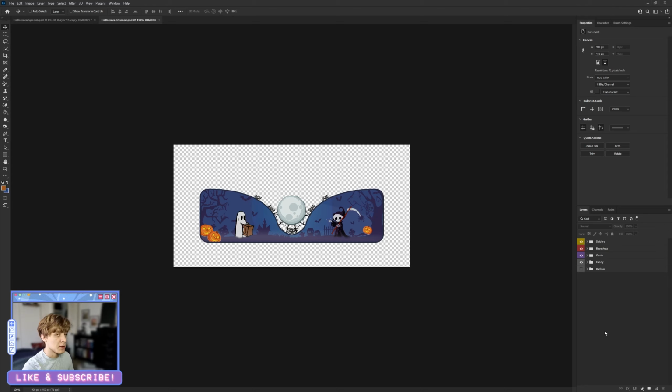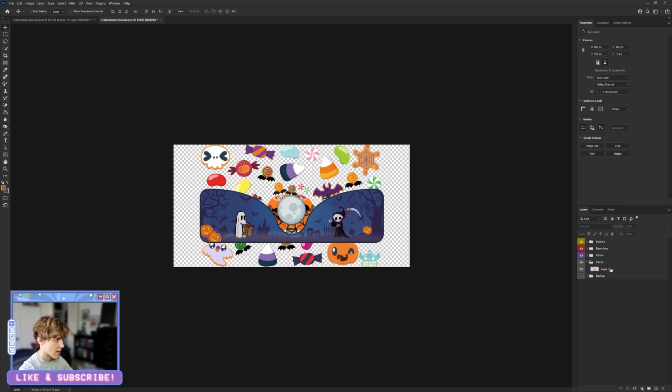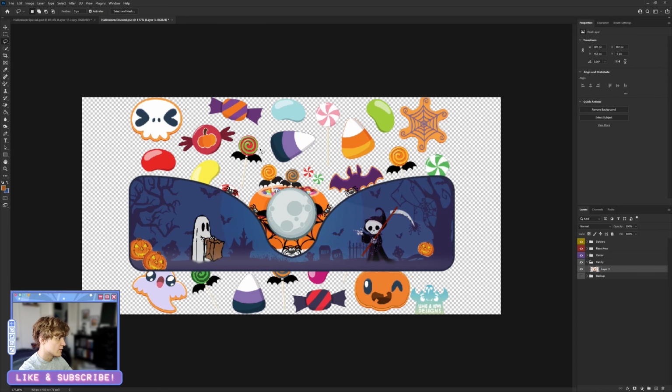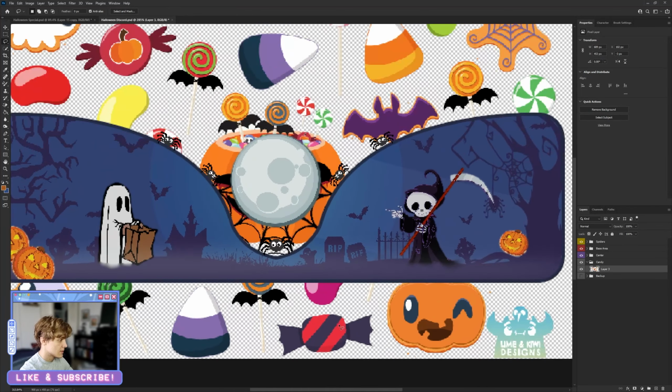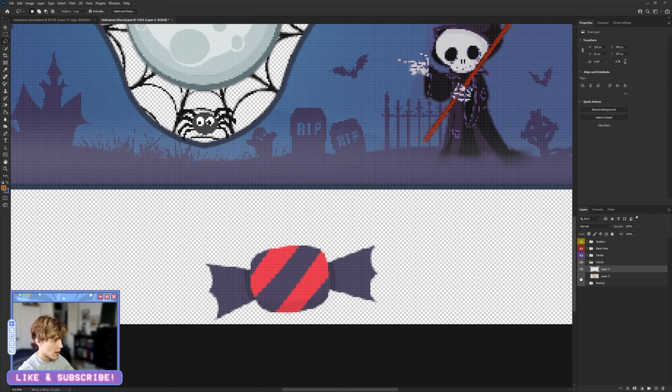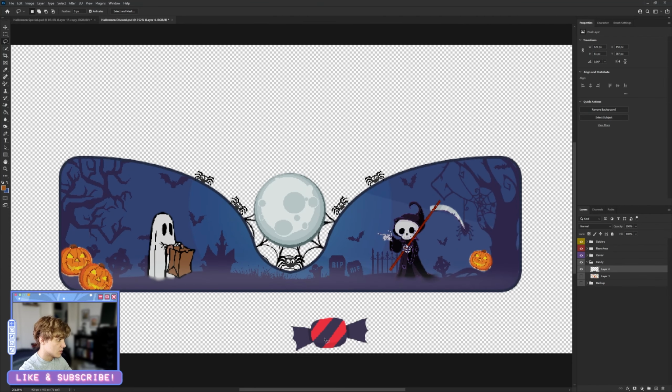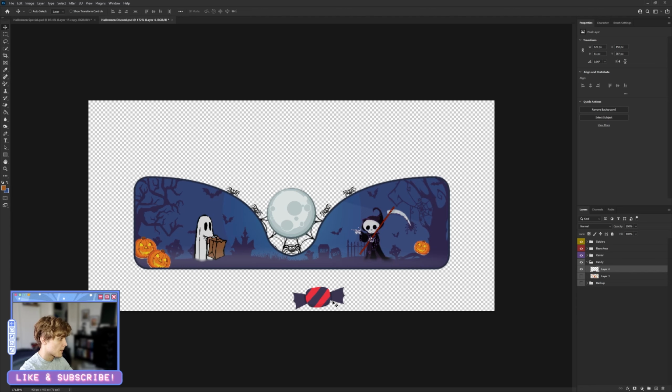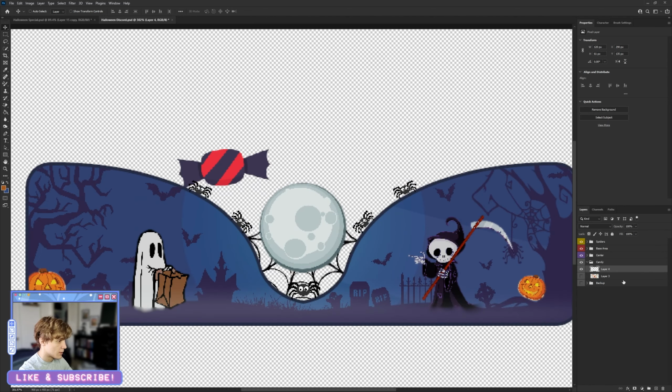Now, getting into how you can actually edit this document, or should I say this project. Let's say for the candy, and I did include this candy asset pack just as a bit of a starting point because adding candy is definitely understandable. So I'm going to use my lasso tool, which I just grabbed from the left side. I'm going to go around this particular one here, do a Control J, hide the rest of the candy, and now I have just this single candy layer. Now I'm going to drag this over here and then drag the main file up. And I'm using this move tool throughout this entire process.